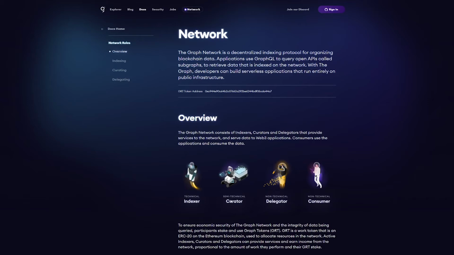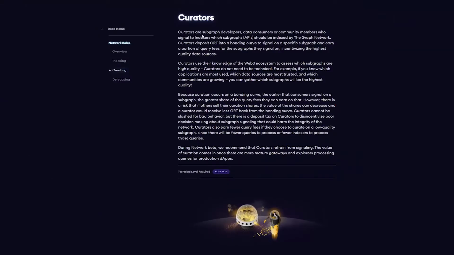So now let's take a look at the curators, which are the subgraph developers, consumers of data, or community members who signal to the indexers which subgraphs they should be indexing on the graph network. So the curators deposit GRT to signal on a specific subgraph and earn a portion of the query fees for the subgraphs they signal on, which should incentivize the highest quality data sources.